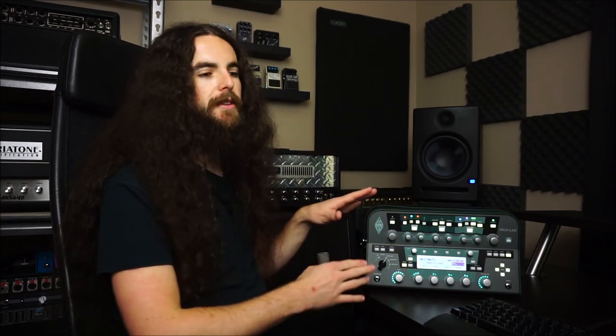So I like the Kemper as a library of tones. I like it as the producer's mindset of, hey, I recorded this band and before they leave, I really liked that tone they were getting out of their amps. So I'm going to profile it, ta-da, I have it forever. Or I want to travel halfway across the world with my band and I cannot afford to either lose this amplifier or I literally can't afford to take it with me because of weight concerns. Whatever, I'll profile it. I got all my effects done. There's my backline. Makes total sense. But for someone that is interested in amp modeling and you're just now getting started, this is not it.